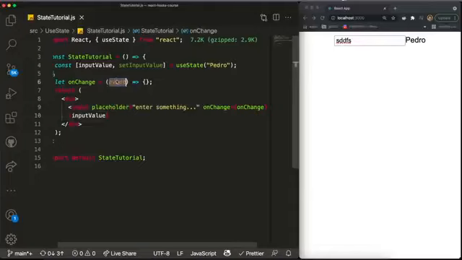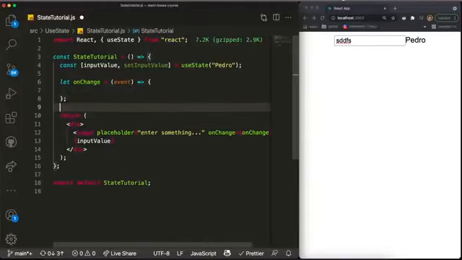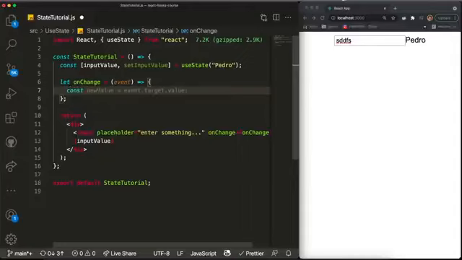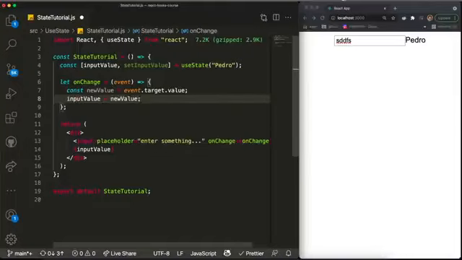If you're confused about this, don't worry, this has nothing to do with the useState hook individually. This is just something that is very common in HTML on its own. So you could imagine that if you want to change the value of the input every time we write something on this input, we could grab the value of the input by saying newValue is equal to event.target.value, because this is how you access the target value inside of the input. And you can imagine that all we have to do is set the input value to be equal to the new value, right?